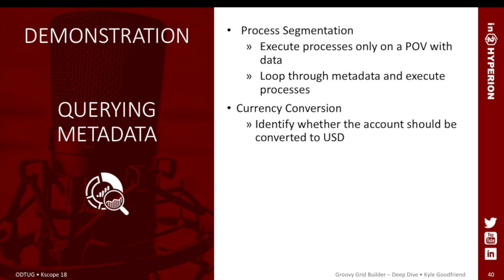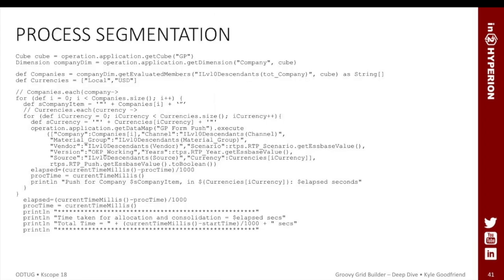Just a couple suggestions. Process segmentation. Any of this Groovy script that you're using that you can reuse, like the map for account to account, any functions that you create, you can put those in a script and then drag the script into the rule just like you do with any other SBase calculation. So anything that's reusable, I highly recommend you put in a script and then link it to your rules. And here's an example of just proving out that it can work.